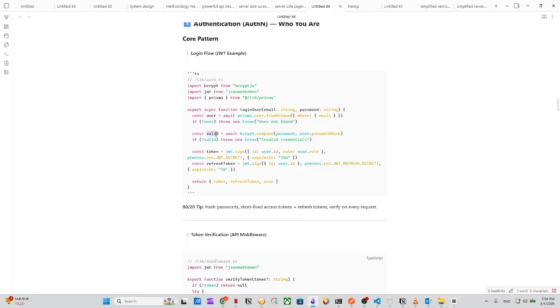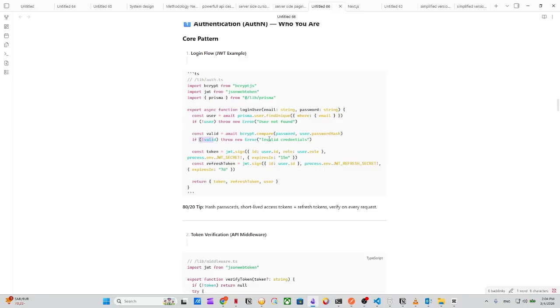Then const valid equals await bcrypt.compare, to compare the password that the user entered with the password hash we got from the database. Remember, on the database the password is always stored in hashed format. That's why we have to store it hashed, and bcrypt will compare it.